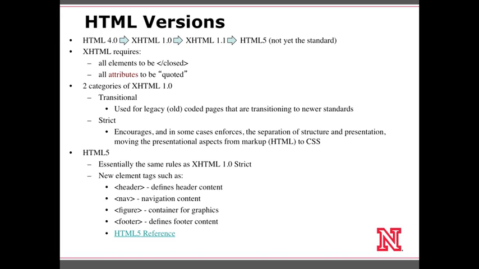And then of course we have the newest version of HTML, HTML5, not yet the standard, which has essentially the same rules as XHTML1 strict. It is a little more relaxed when it comes to some of the rules. And it also includes new element tags like header, nav, footer. Some of these tags were simply used as IDs, and so they decided to just include them as elements because it made sense. And then we have a link to an HTML5 reference on the W3Schools website.